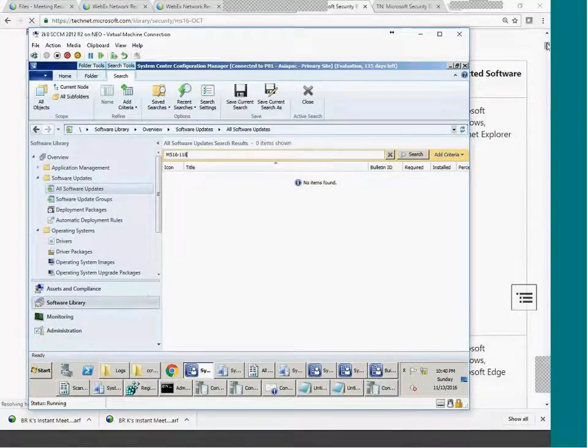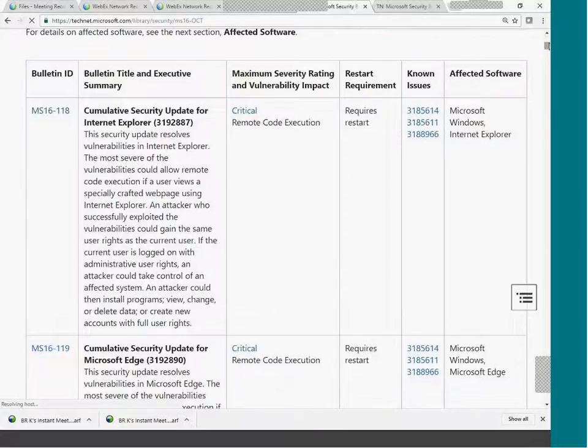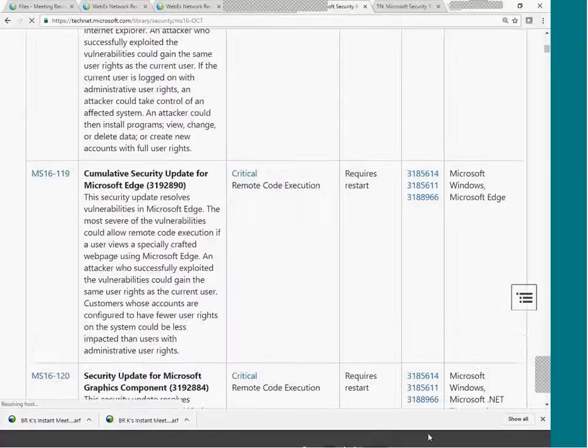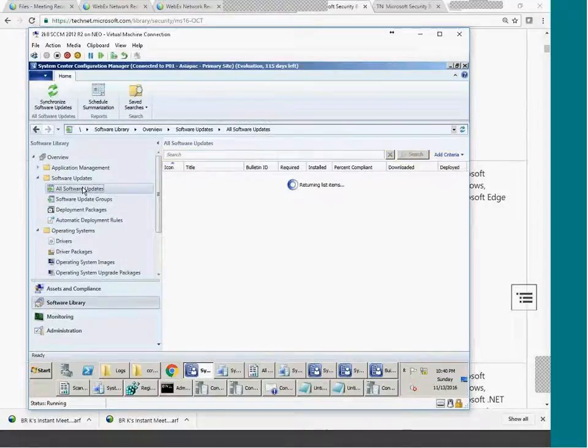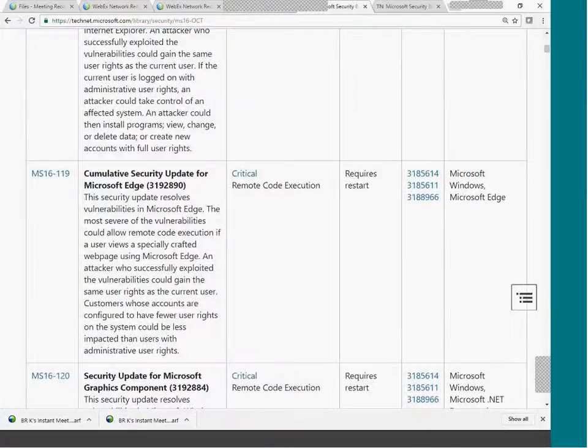MS16-112, what is this? This is applicable for Internet Explorer. 119. Okay, still old.